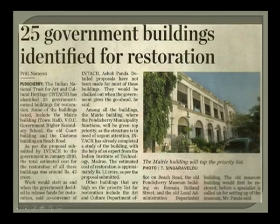So what actually happened was, it started getting noticed by the entire country, not just Pondicherry as a union territory, and because it's a union territory, funding actually came from the central government as well. And because France was involved, they had to protect the identity of the country as well. It was a very much respected project that took place.